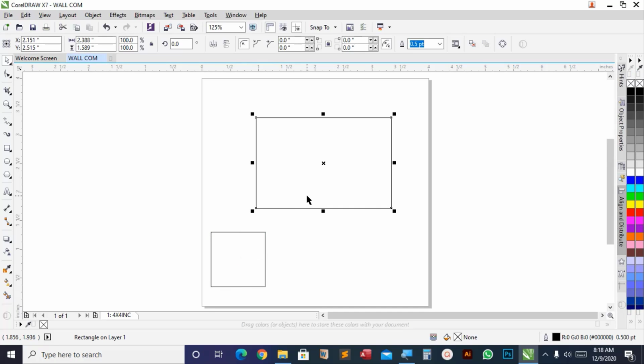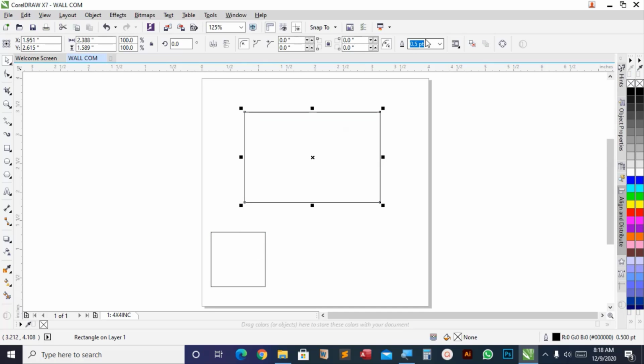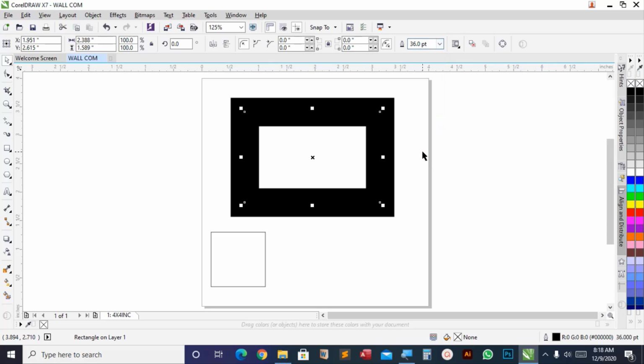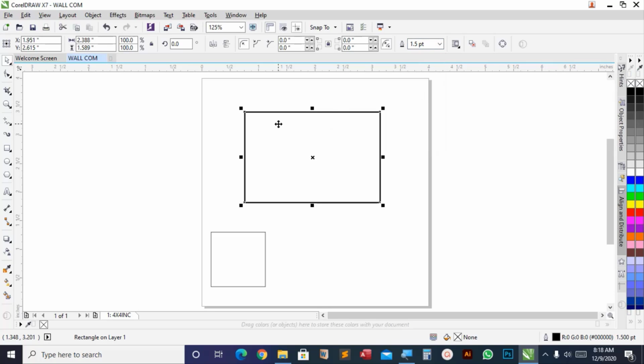So this is the bigger one right here. When you come to the top here, this is the outline width, and it's just like the weight of the outline. So we can click right here and make it very thick or very big, something like that. So look at the outline. I can go to 4 points and you see how big it is. I hope that is clear. That's about the rectangle. And I can go as much as I want. So this is cool.